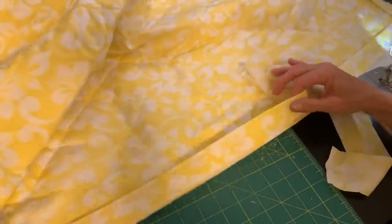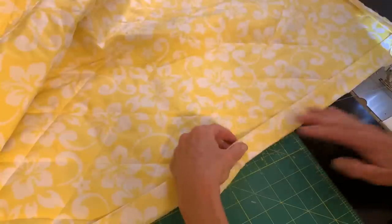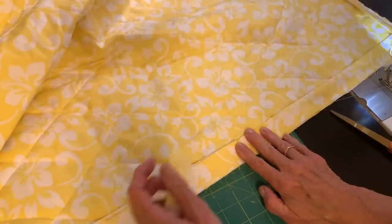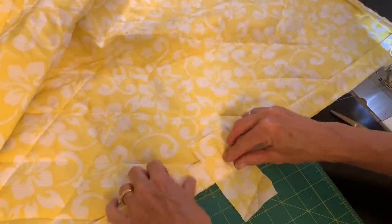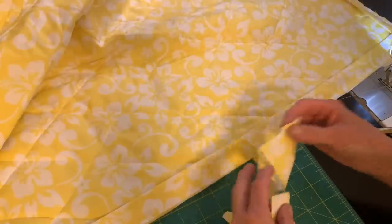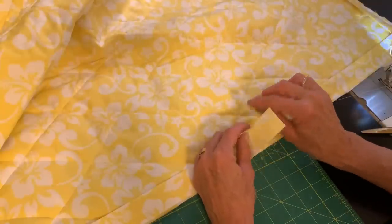I stopped before I got to the end, and I want two tails. I will fold one of those tails and I'll cut off the one on the right there, right next to the fold, and then I'm going to measure using that piece of binding. It's 2.5 inches, and I'll use that as my guide. So I need one of those tails to be 2.5 inches longer than the quilt top, basically.